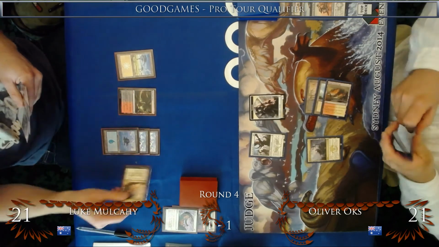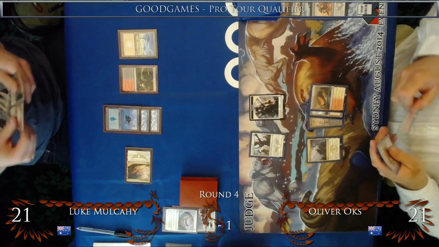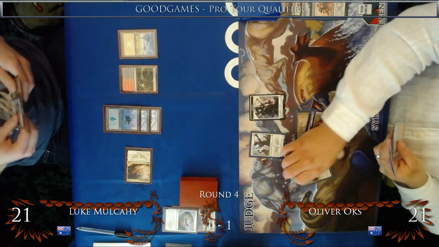All right. So a Nomad Outpost from Mulcahy. Still no green source, but that does turn on his End Hostilities. Yeah, End Hostilities is now live. And if we are to see, oh, is it going to happen? It's going to happen.